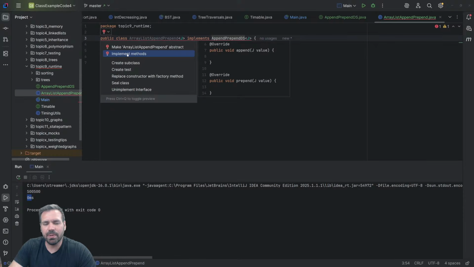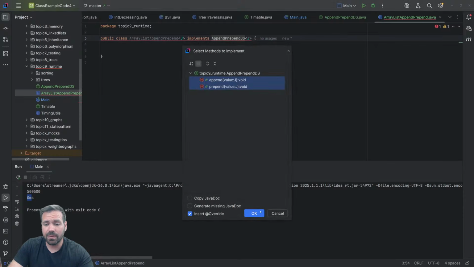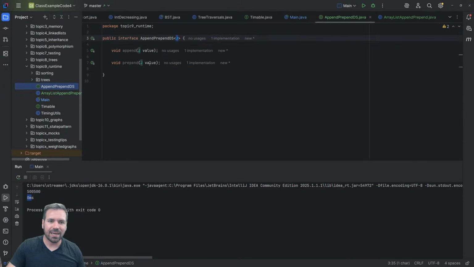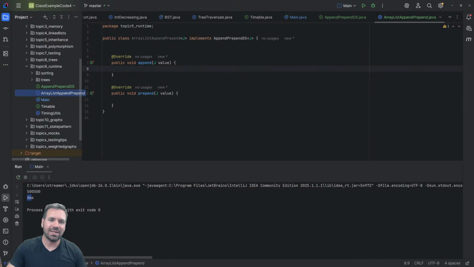so I'm going to do this implement methods. I'm going to override append and prepend, and it's just going to give me the boilerplate code for those overrides, so I don't have to type those characters out. I know exactly what I'm going to type there. I just typed these exact methods here without the override annotation. It's just saving me some typing that I would have done anyway. I fully understand what's going on here. I'm just doing that to save time. That's always fine. And of course, I'm talking in the context of 116, I'm talking about the AI policy, the academic integrity.